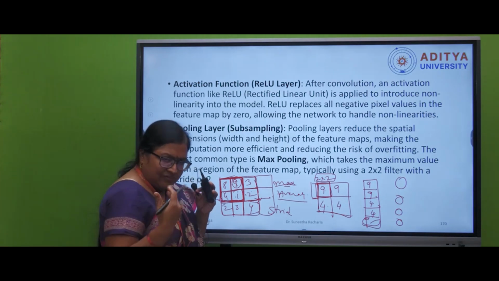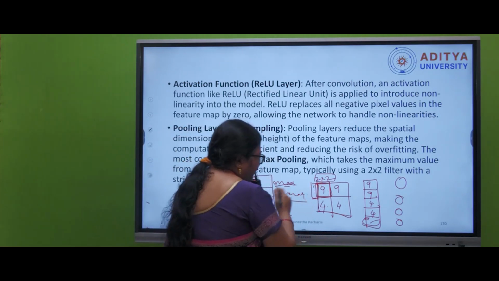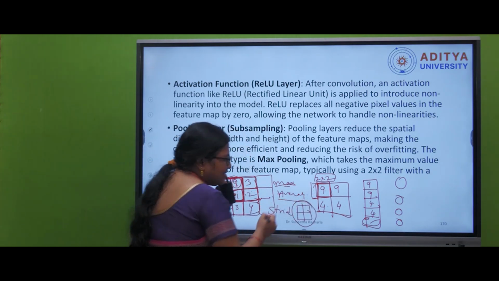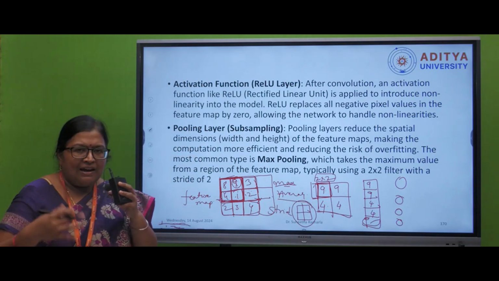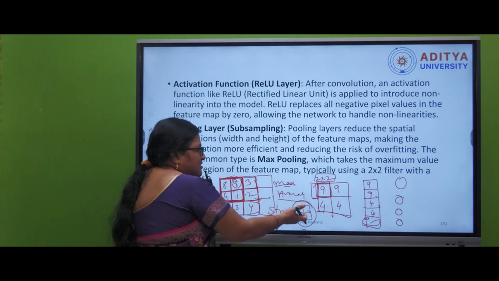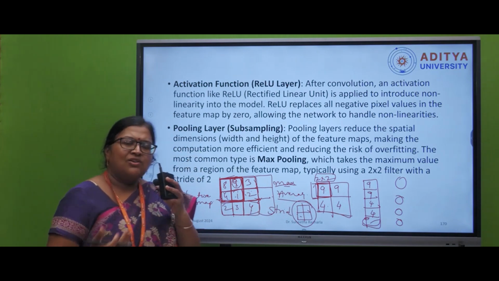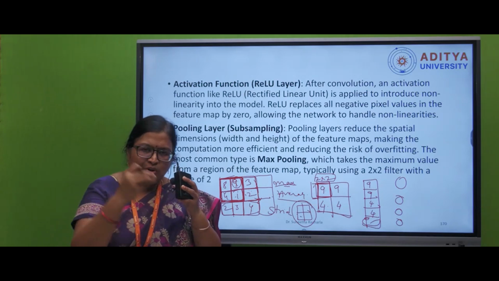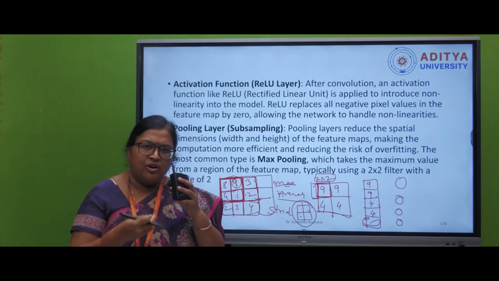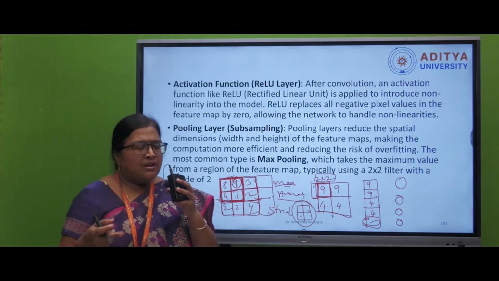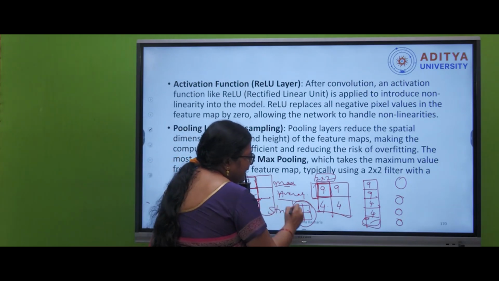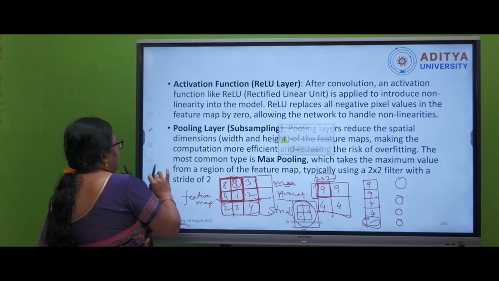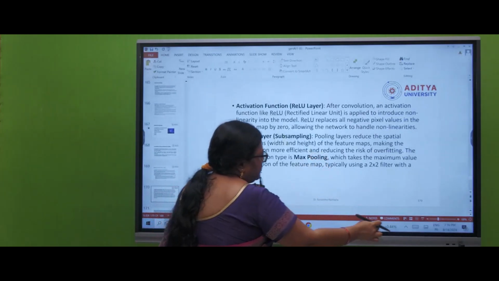In some cases, after getting the feature map, maybe for the pooling operation or something, the data is not enough. Whatever matrix I am considering here, the matrix size may not be the same as our convolution filter. In that case, I can't do any matrix operation. If I want to do a matrix operation, either cross product or dot product, the size should be the same. So for that, without losing the data, I'll keep some more.